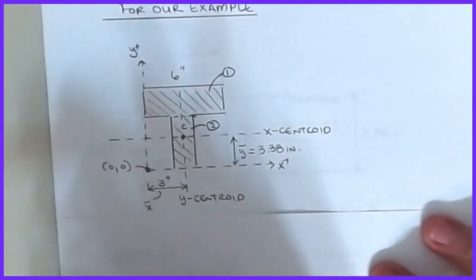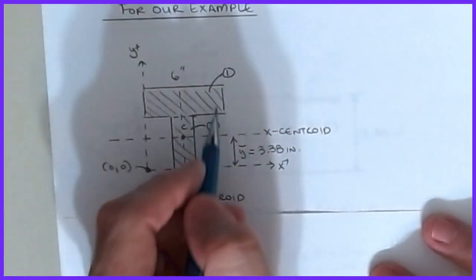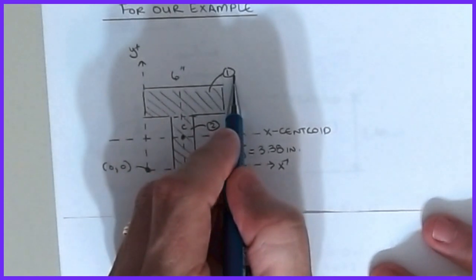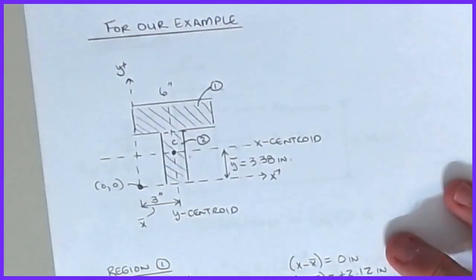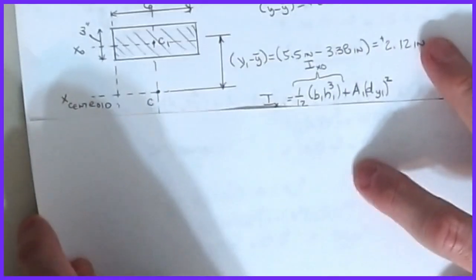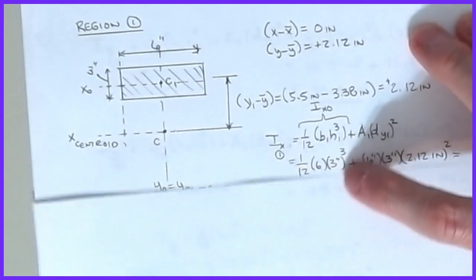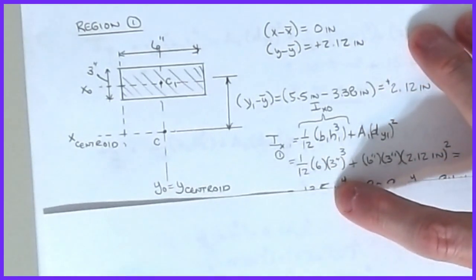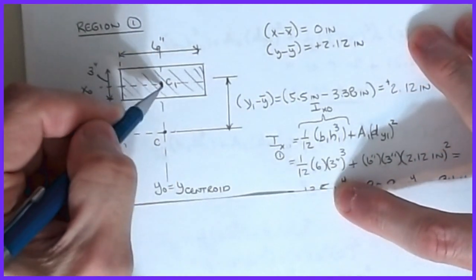So what we're going to do is take our region and split it into 2 rectangular regions like we did before. I'm going to call the top region 1, and I'm going to call the web region 2. Then everything that I'm going to do, we're just going to go region by region. So for region 1, here are the axes that we're looking at. I'm going to draw everything in here.